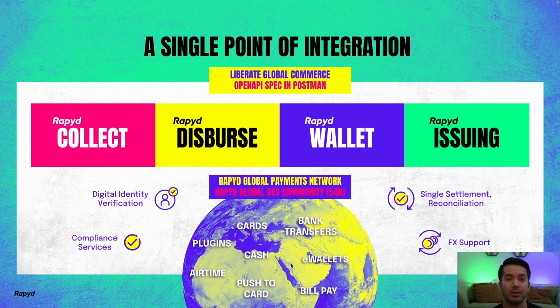methods. As you join Rapyd, you are part of a global developer community, over 50,000 developers. And lastly, I wanted to mention we do have our open API spec available in Postman. You can search up Rapyd Dev or just go on community and find it, we've been posting a lot about that. I'll also post in our Discord community as well.